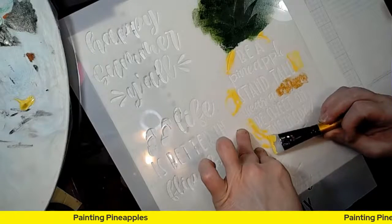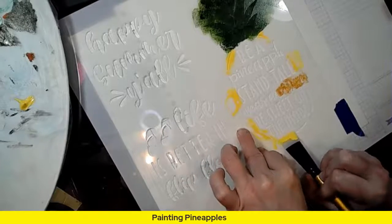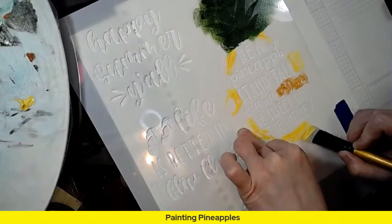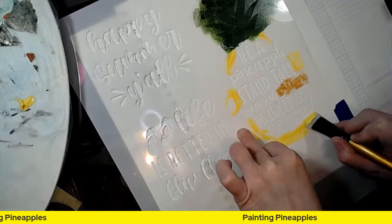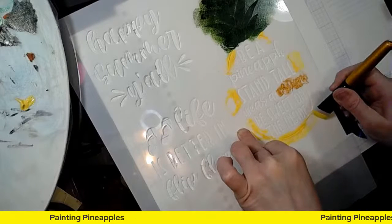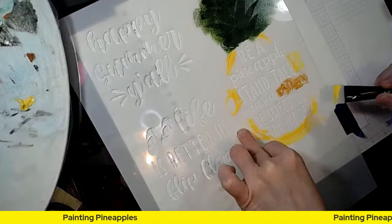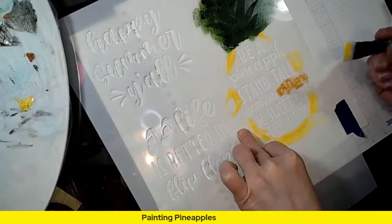I don't think this is going to work — I don't think I'm going to be able to control it well once I get to doing these inner letters. I may end up having to trace those or use a marker to fill them in because I am unsure how well I will stencil them. I'm still working on my stencil skills.